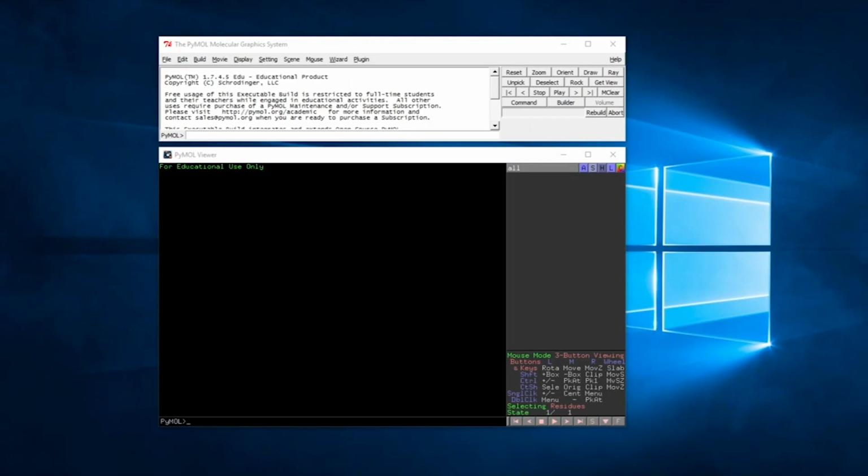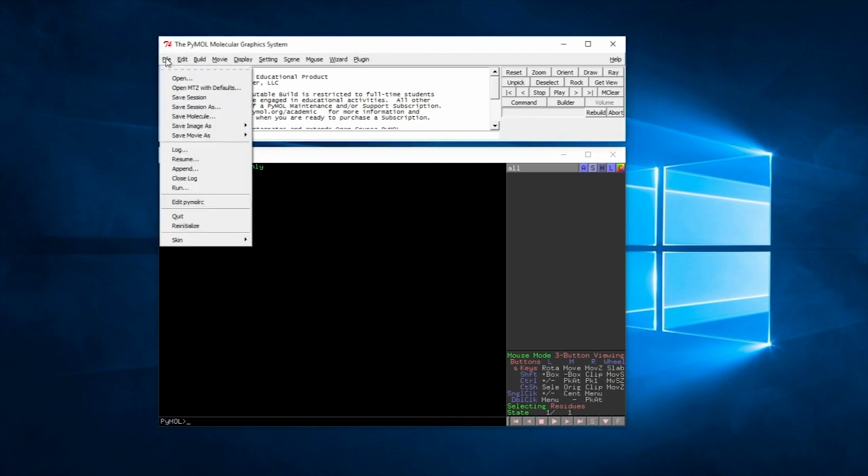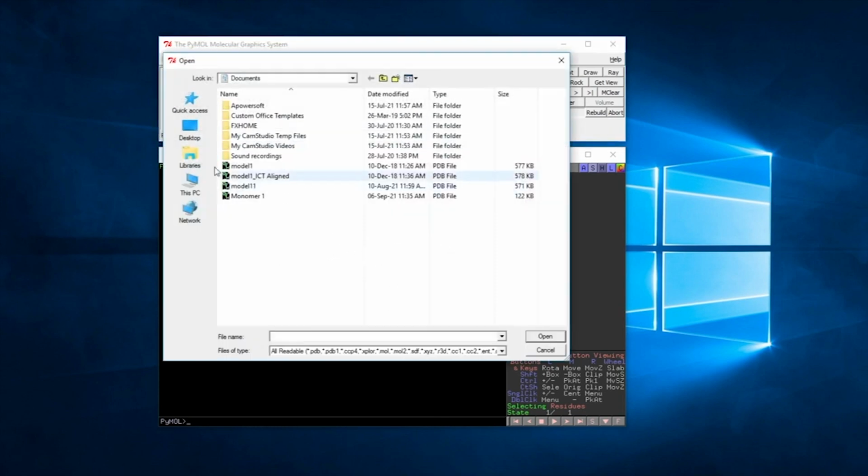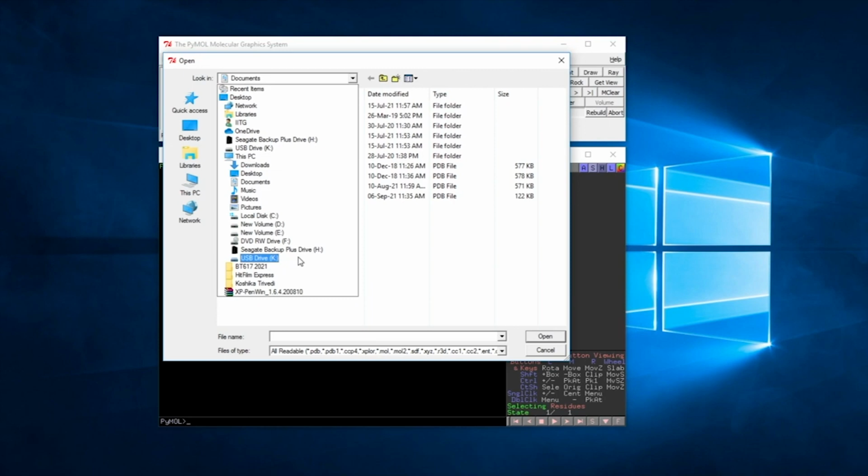Hello everyone. In this demo, we are going to see how you can analyze the protein structure. For demo purposes we have used a software called PyMOL, and the PyMOL educational version can easily be downloaded from the PyMOL website. First you load the molecule. To load it, click File, Open, and then go to the respective directory.